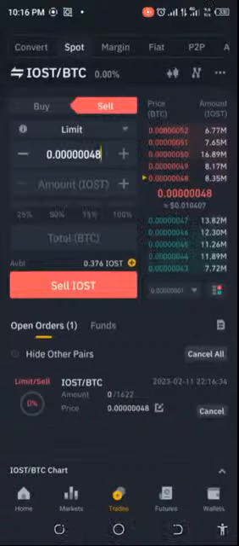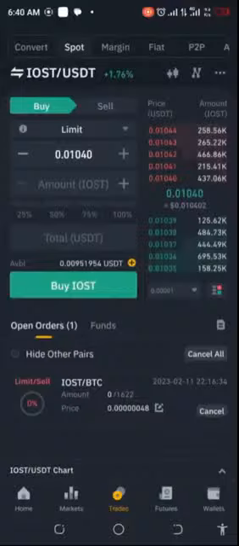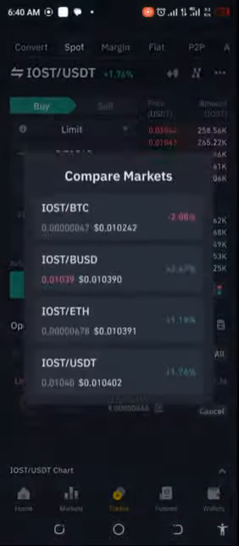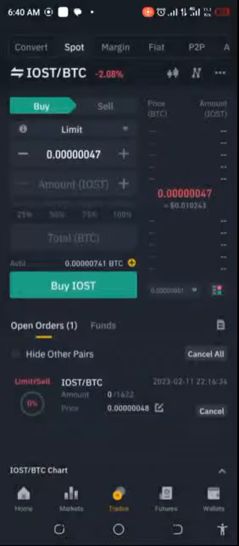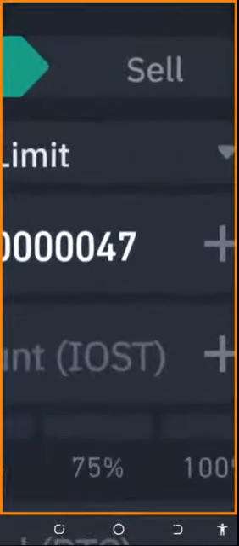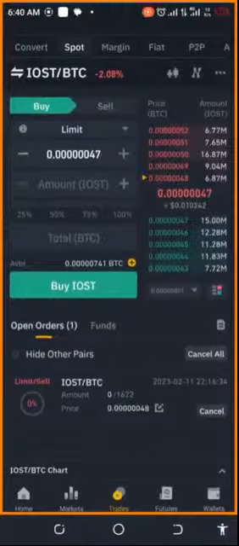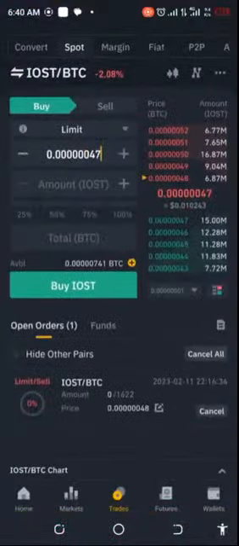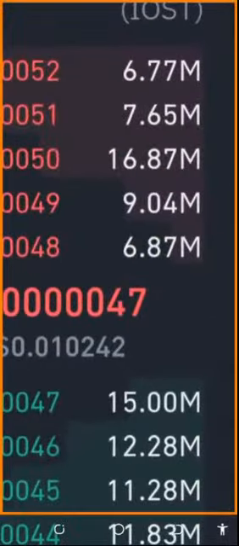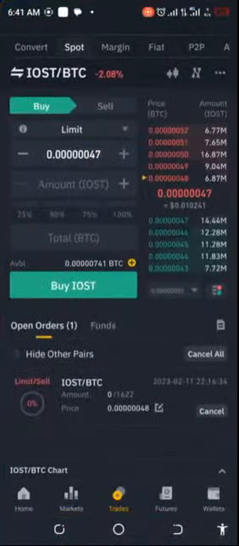See you soon. Okay, so I'm back, and currently we haven't been able to sell the IOST to BTC, probably because the price right now is quite low. It seems like BTC has not appreciated so much. So we're still in the queue, and as you can see here, we're still in the queue to get sold, and that is taking some time. So this is the time to employ the boomerang strategy.